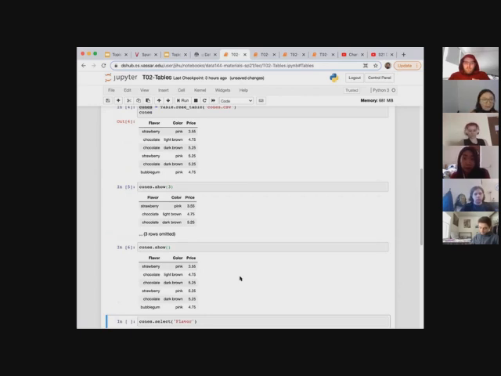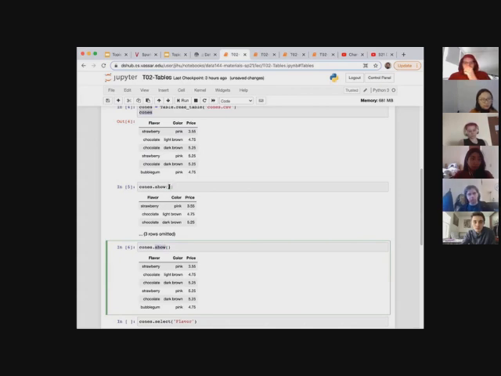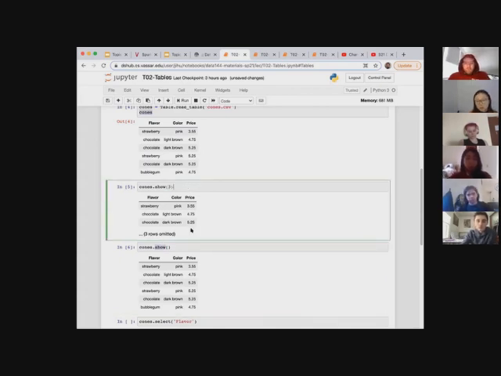From the output, this is the same as just typing cones and running it, right? But cones is really just printing it out, whereas show, I think, is specifically asking it to show it. Like I said, the outcome is the same, it's showing the entire table, but show can be more flexible by choosing a particular number of rows that you want to print. So just notice the way that we're using it.